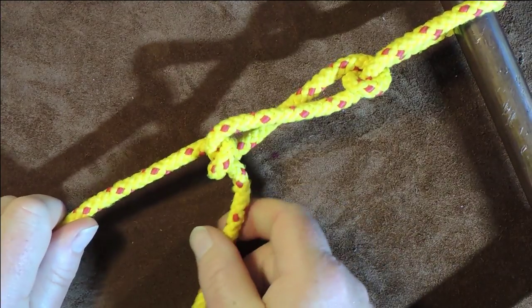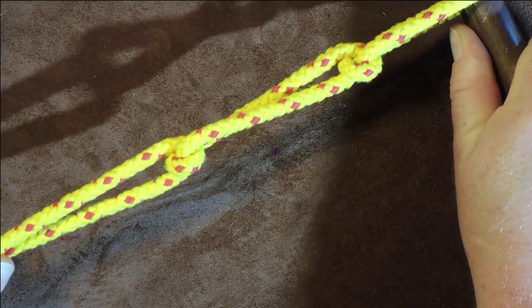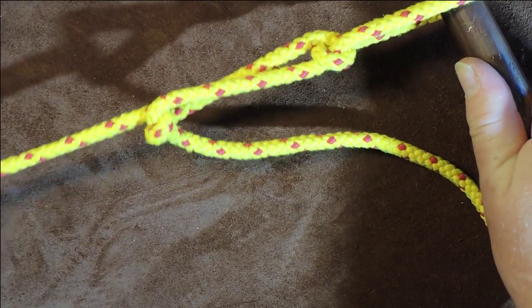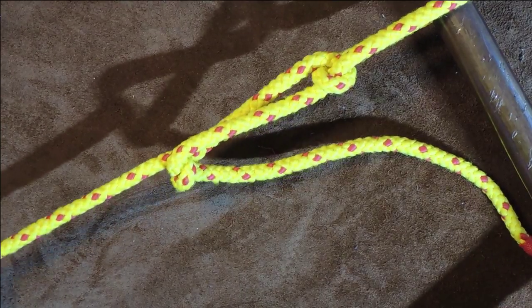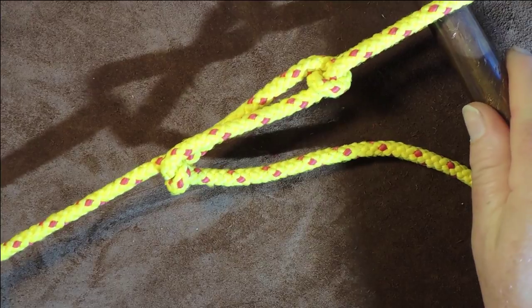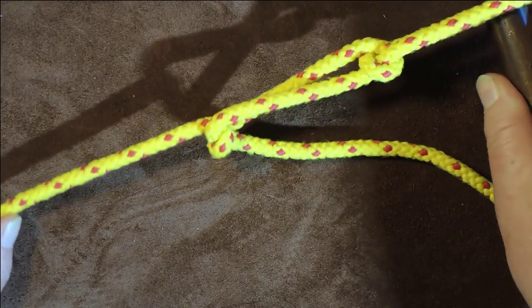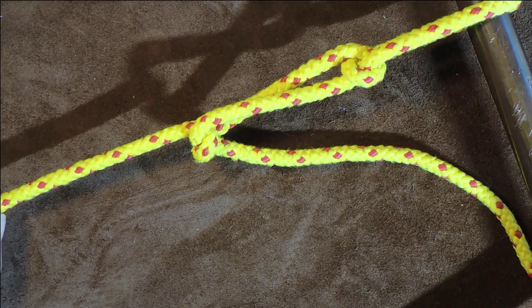As you're pulling up on this, just pull up and allow those knots to pull up. Once it's tight, we can let go of that working end - and that is now locked in place. As I pull on that, the knots are not going to fail, but it will allow us to move our axle a short distance, readjust, undo it if we want to, and put the dirty toe rope on again.